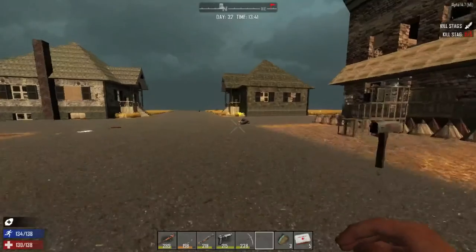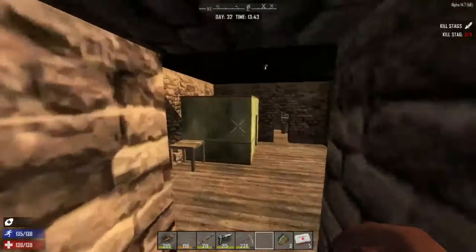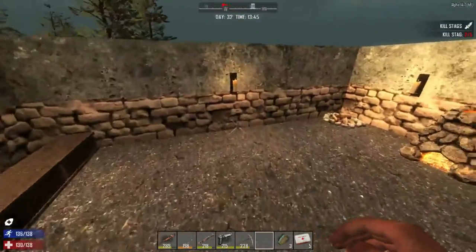Okay, yeah, so everything's clear, coast is clear. Let's hop up in here. Let's do some quick things in here. I'm going to basically do some inventory management.